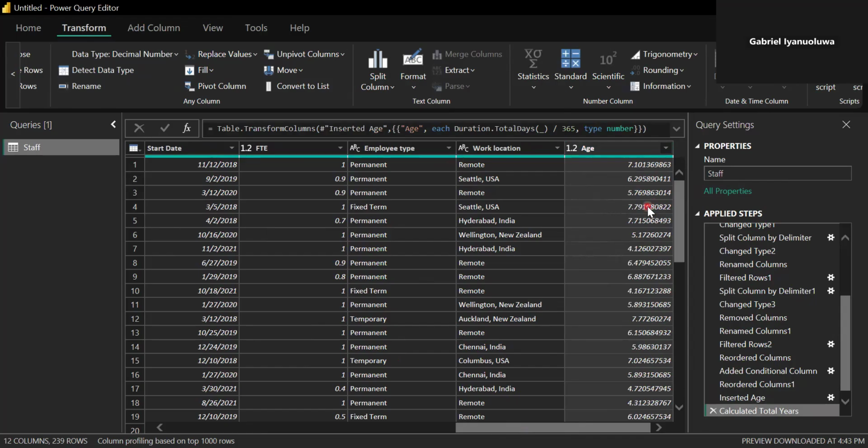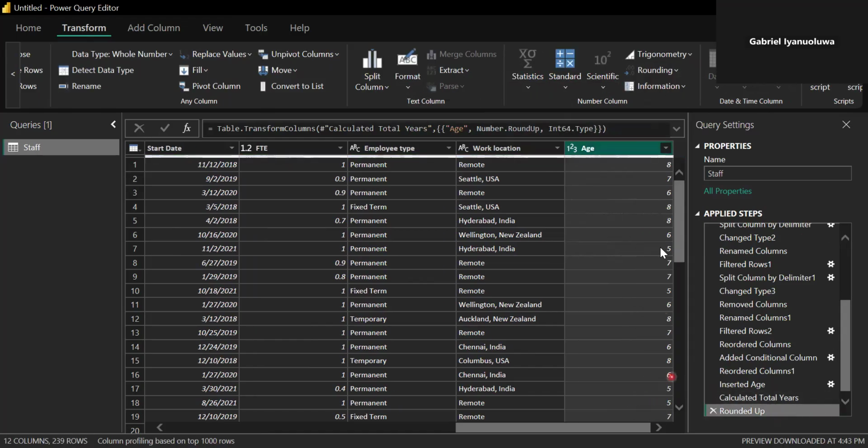But I want to convert this to just a whole number, an exact number. So you will round it off for me. Because I'm working with age, it will be easy for me to work with just a figure, an exact number. So for me to do that, I'll click on rounding. Can you see rounding? So I'll just click on round up. On this round up, for those people that have worked with us more than 7 years, it will round it up, that is 8 years.